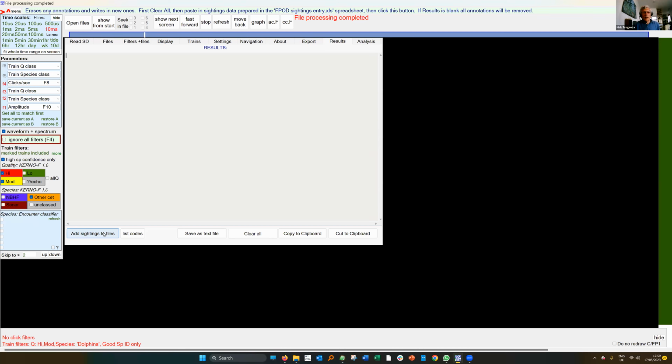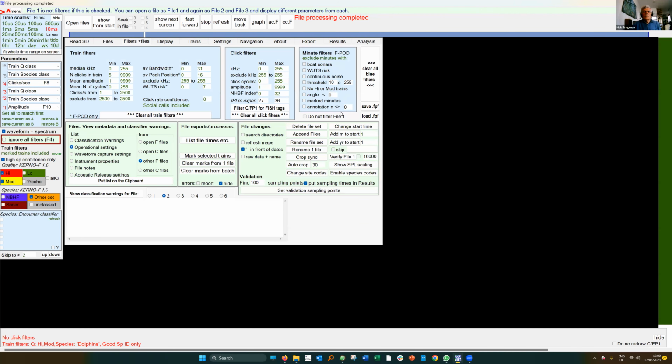So you basically have a spreadsheet with a list of times and what species you saw, and the species gets given a code, and that button writes it into the pod file, and you can then see only the minutes with Irrawaddy river dolphin or only the minutes with bottlenose dolphin. And so then you can pull out encounters or that kind of third party stuff or anything you like specific to those minutes. So it's really cool, but has hardly been used yet.